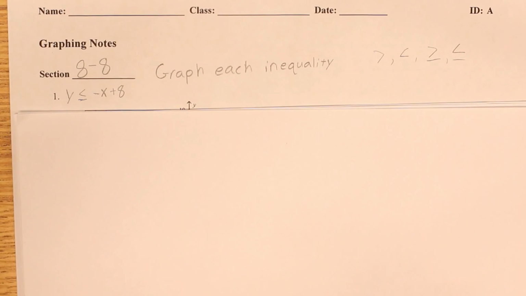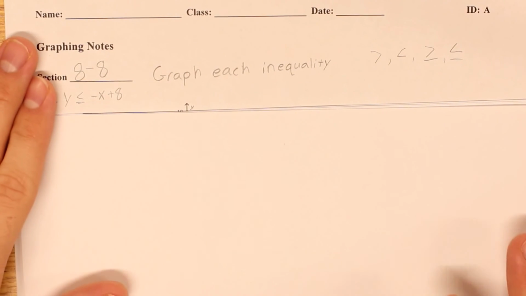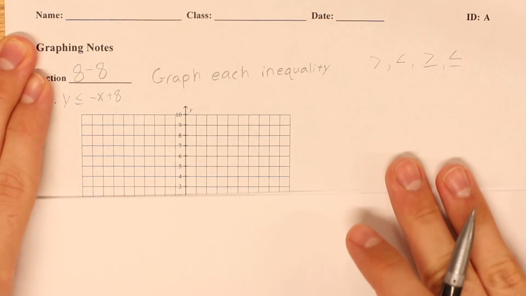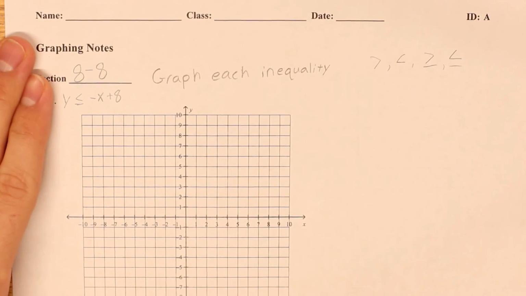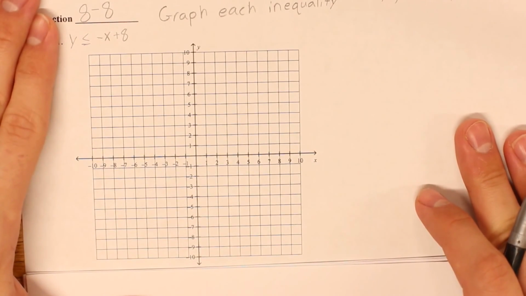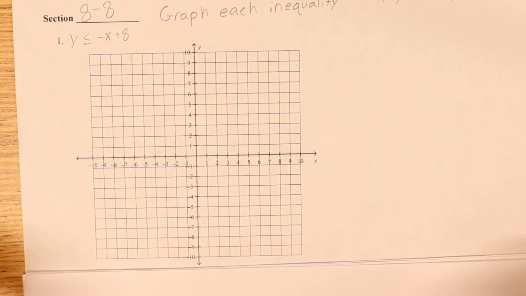That same kind of rule applies here. When we graph these, the same rule applies. There's just 1 or 2 extra things we have to do at the end. So, all right. For right now, let us begin. We have a graph here, and we are going to use the slope-intercept form method of graphing, meaning no t-charts are going to be used, because honestly I find them time-consuming. So we're going to use the slope-intercept form.